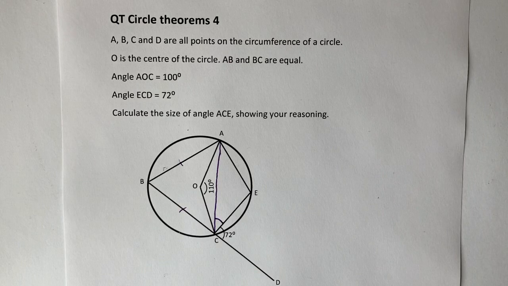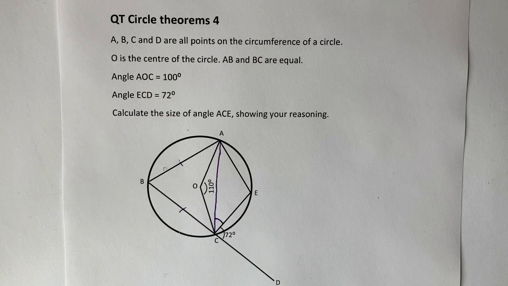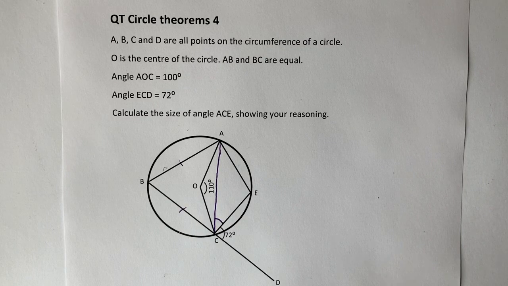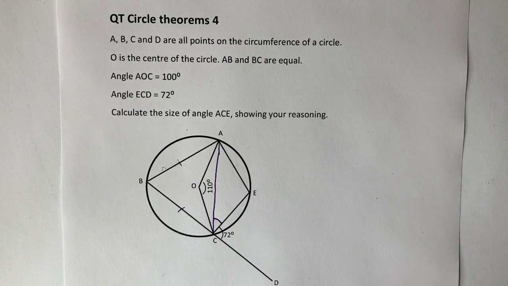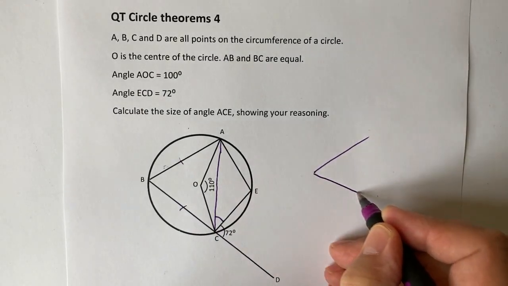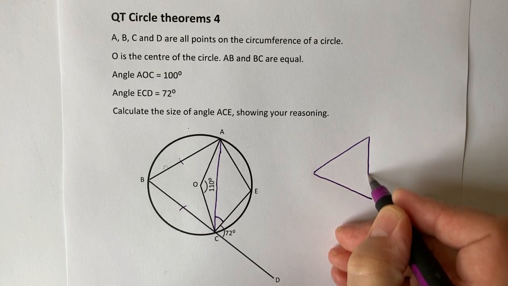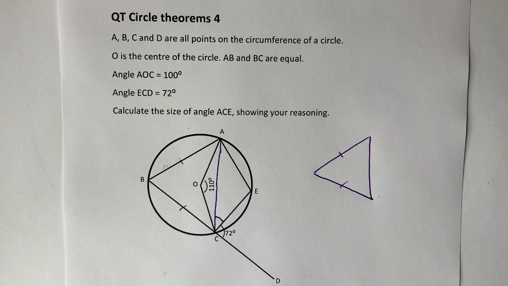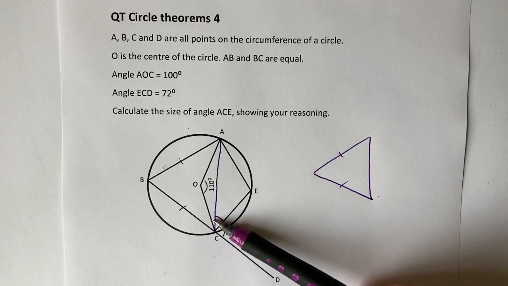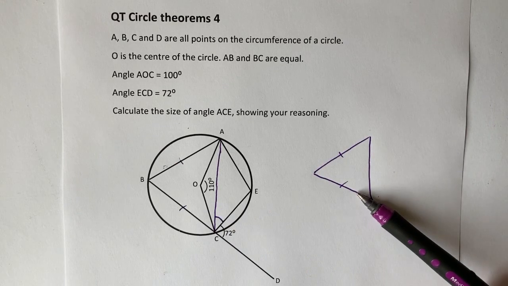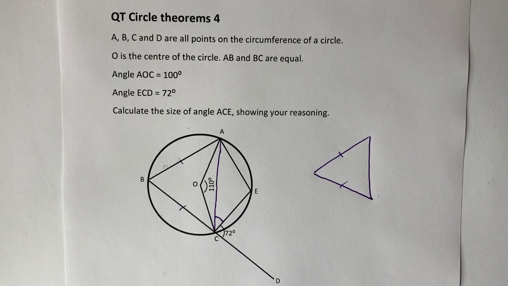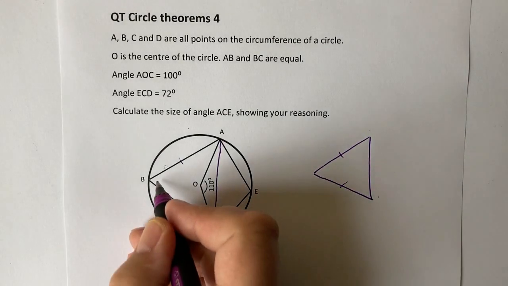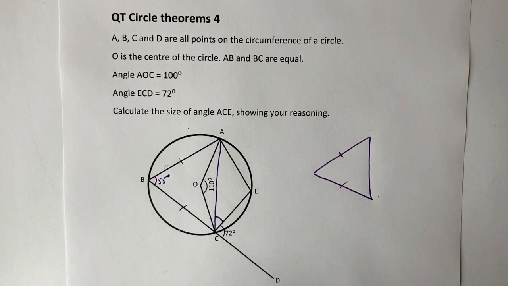So there's a bit of a clue in what I've just drawn in that actually what we've got then is an isosceles triangle. Because AB and BC are equal, what we've effectively got is a triangle that looks like that. So in order for us to try to work with this, it would be very useful if we can figure out the base angle here, which is this base angle.